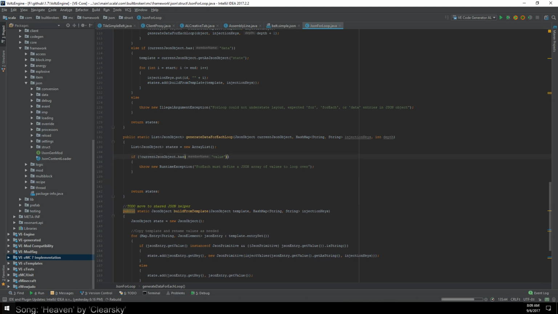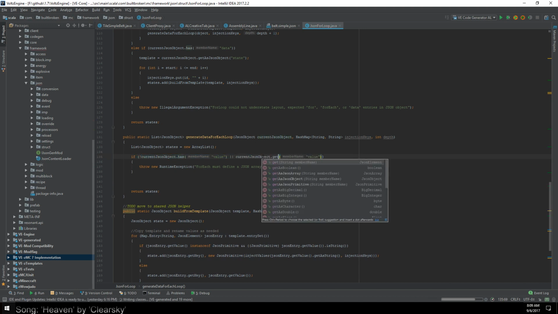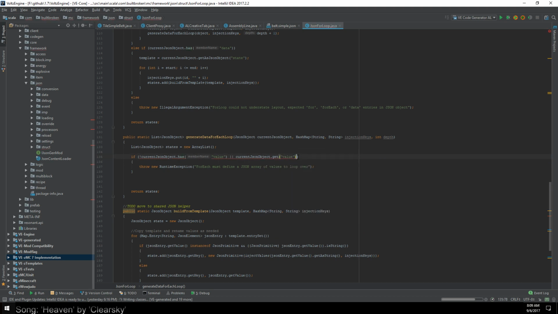Actually, what we would also do is, on top of this, we would go, not only if it's missing, but if we actually have a value, and we check whether it is a JSON array. If it's not a JSON array, then we also do this. So it's like, hey, you must define this as a JSON array, not just like a list or something.